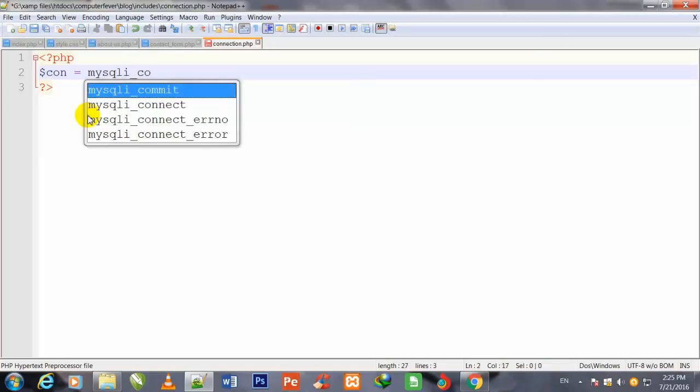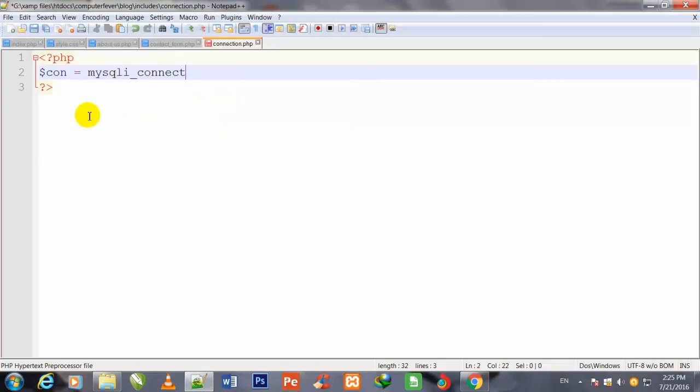I have made this local variable equal to mysqli_connect, parenthesis and semicolon to close. Double quotes, comma, double quotes, comma, double quotes, comma, double quotes.